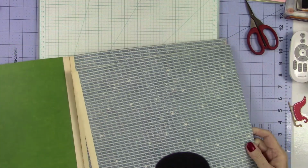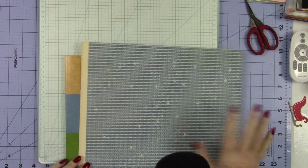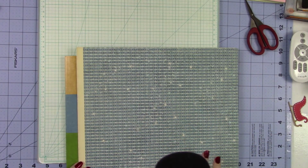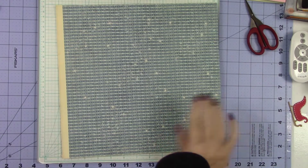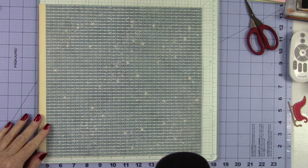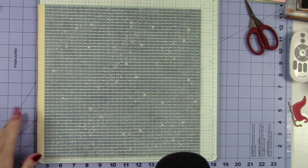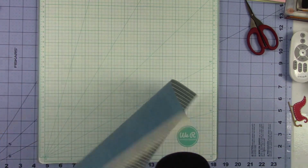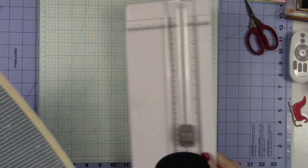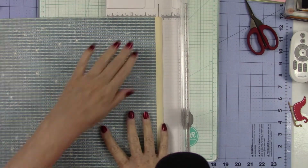And remember, if you're using a piece of 12 by 12, you can actually get 4 6x6s out of this one piece of paper. You can make 4 ornaments out of one sheet of 12 by 12, which I think is fantastic. So we are going to cut this branding strip off of our paper. First of all, this really wasn't a branding strip, because with the Graphic 45, the ones that are in the pad like that one was.